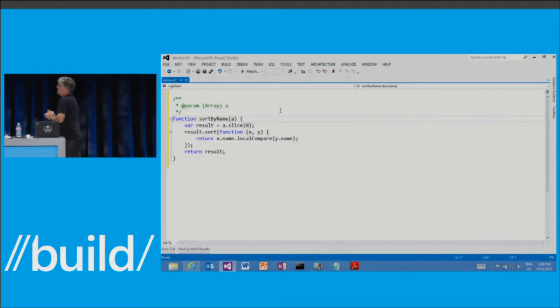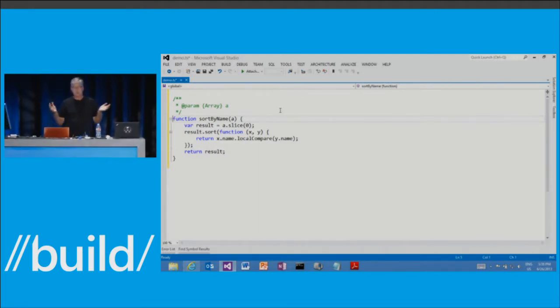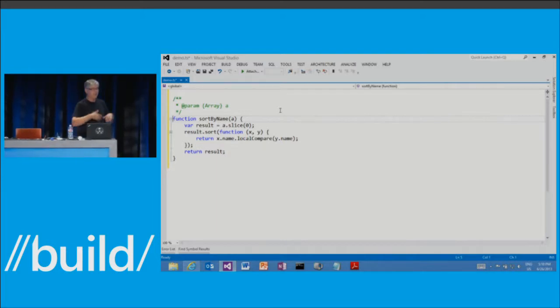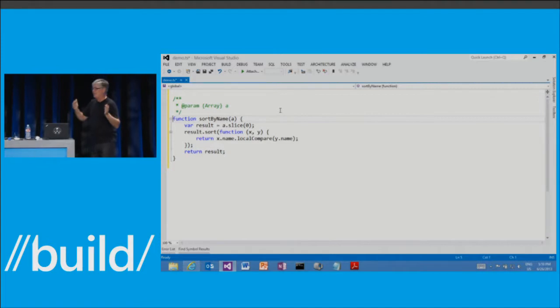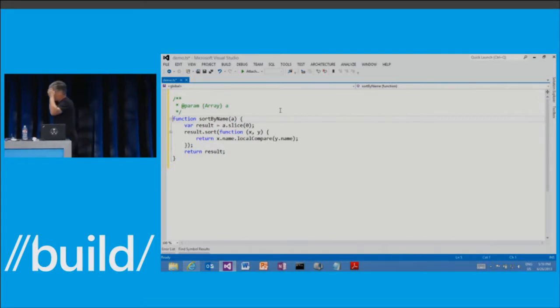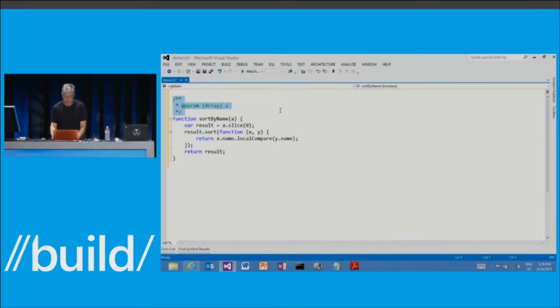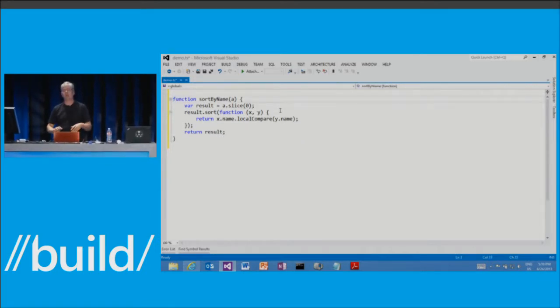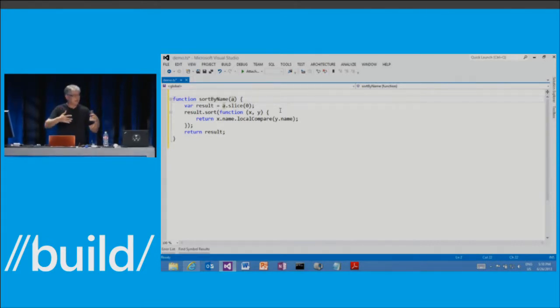But if you think about it, comments are not the best place to host your type system. It's not particularly expressive, and there are lots of things that you can't say in comments that you would like to say. So instead, what TypeScript does is it allows you to put type annotations directly in your code, and then when we compile, we remove the type annotations. But at development time, we pay respect to them and use them in order to analyze what you're doing.